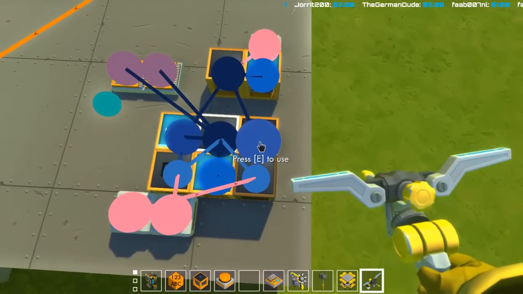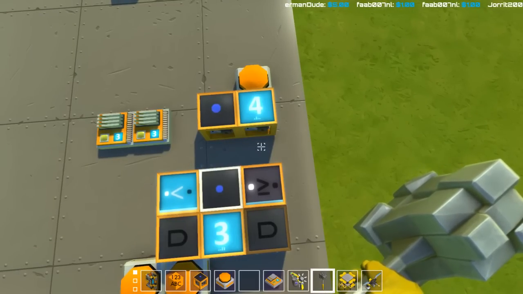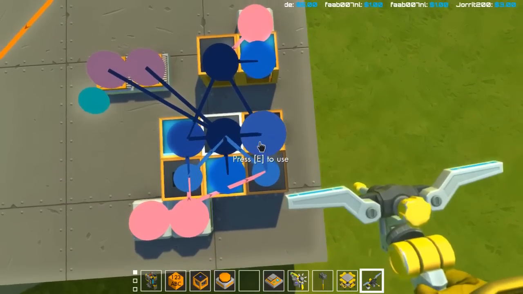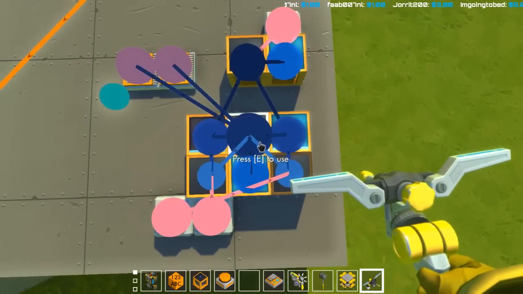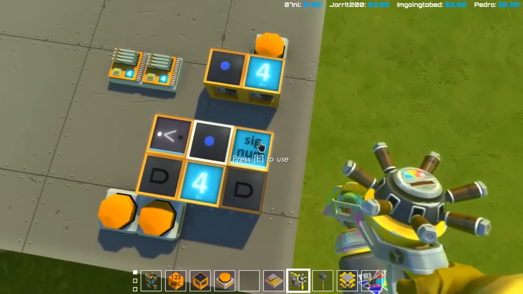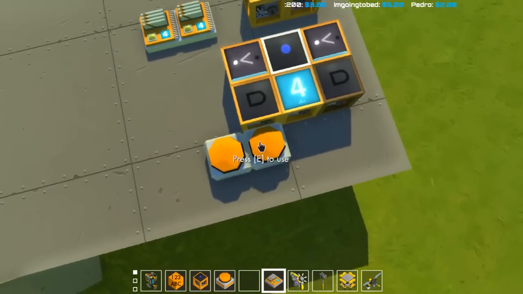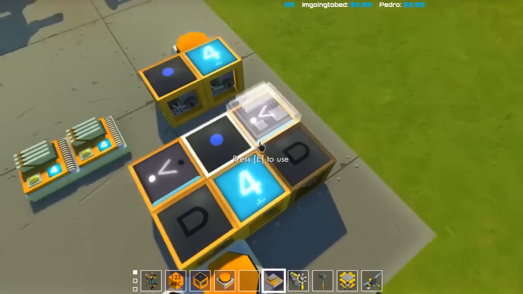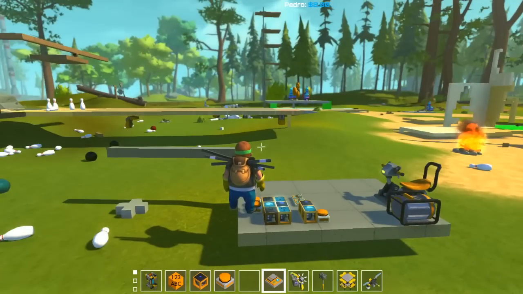Wait a second, what? Am I even doing this right? I am not doing this right. Oh, I'm actually dumb. They both got to be less than. So I can't count up. Oh, wait. I mean less than or equal to. There you go. Wait, no, now I'm actually confused. This is what happens when you start a stream without sleeping properly.